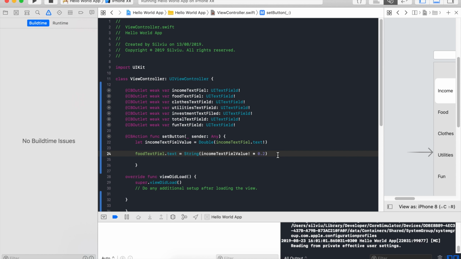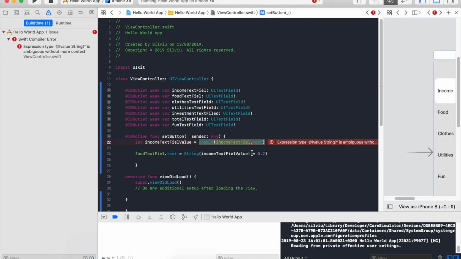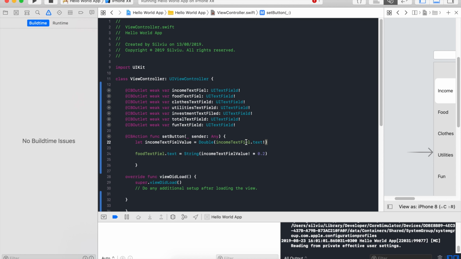As you can see, something went wrong, and we had to unwrap this value. I just tried to do it again like this. Oh, okay. Had to unwrap it. Actually, what we needed to do.